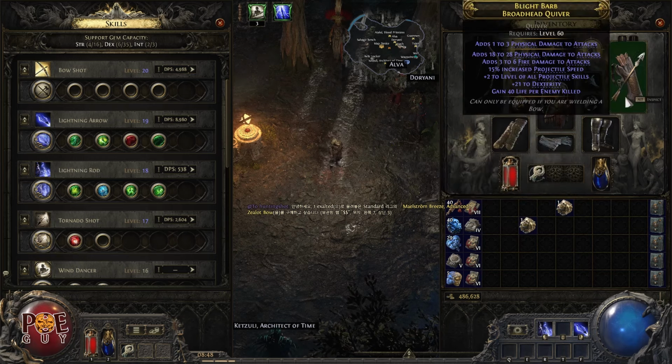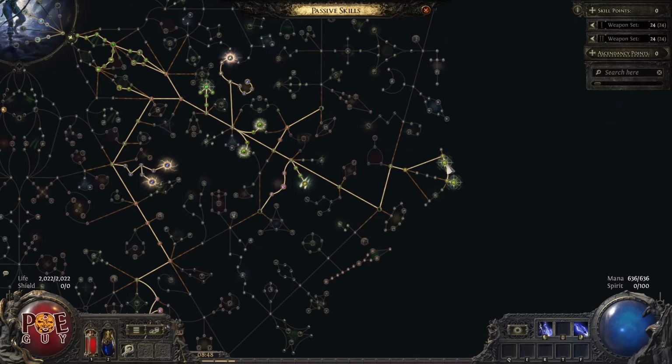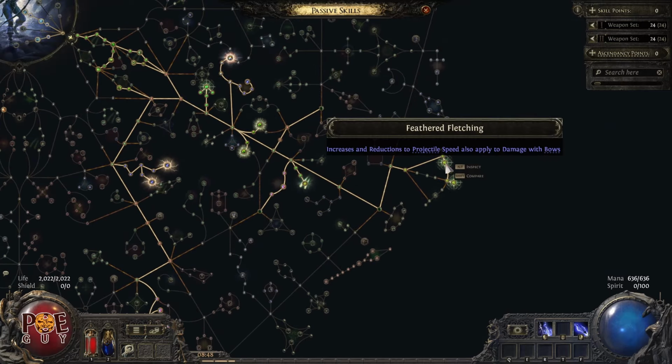For the quiver also. I went with the level of projectile skill gems, flat physical damage, projectile speed gets converted into projectile damage because of the passive tree here. We have this node. Increases and reductions to projectile speed apply damage to both.